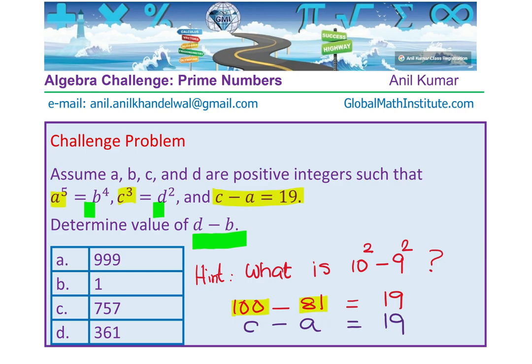So 3 to the power of 4 is 81. So what is B to the power of 4 in this case? Perfect. So you got the solution. Now, let's look into the solution in greater details.